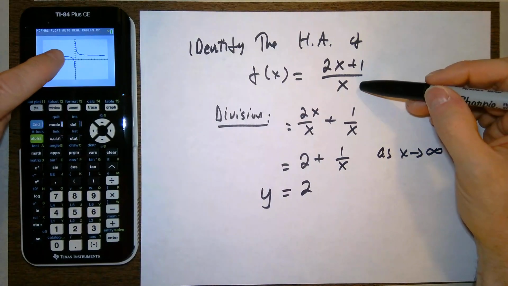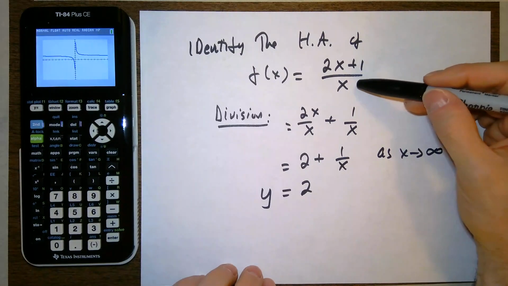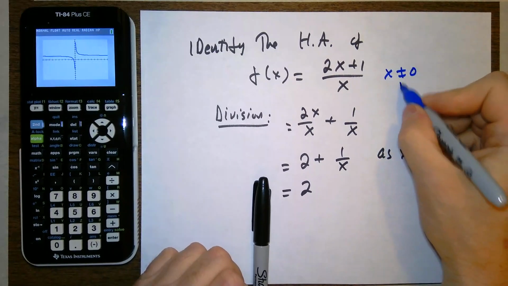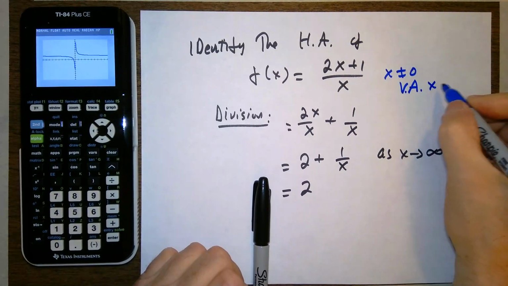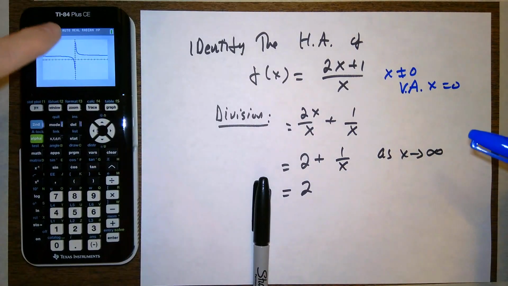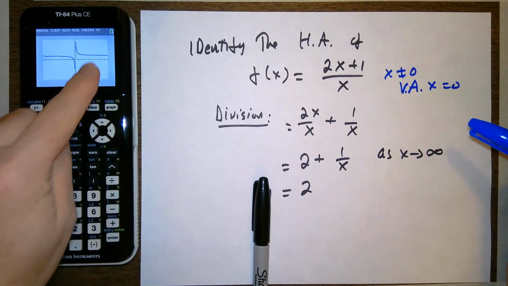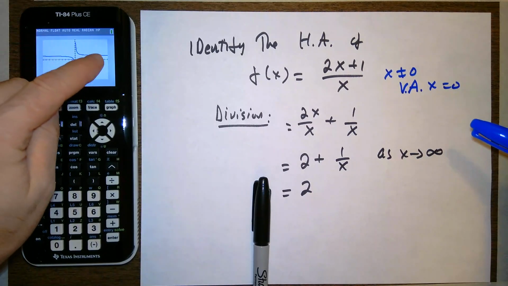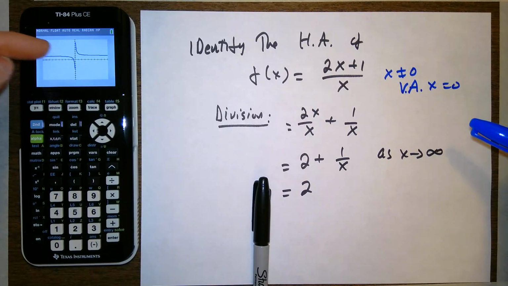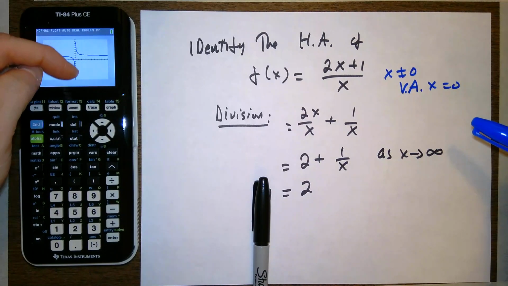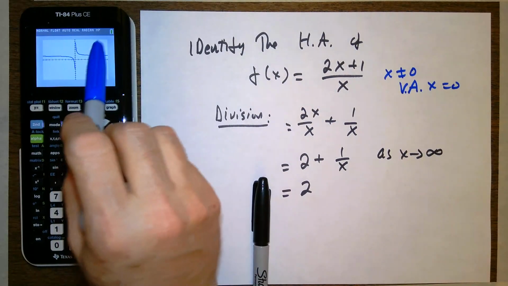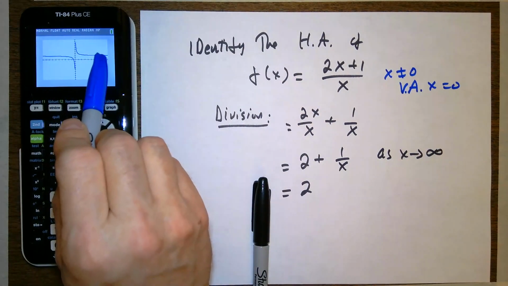Sure enough, just as I anticipated, it has the vertical asymptote. Oh, I didn't say that before, did I? I've got x cannot equal 0. That's actually my vertical asymptote at the line x equals 0 at the axis, and we can kind of see that now. As x's approach 0, the function becomes infinitely large if I'm approaching from the right. As I approach from the left, it's becoming infinitely small, my basic definition of the vertical asymptote. But the horizontal asymptote, we can see that it's not approaching 0.